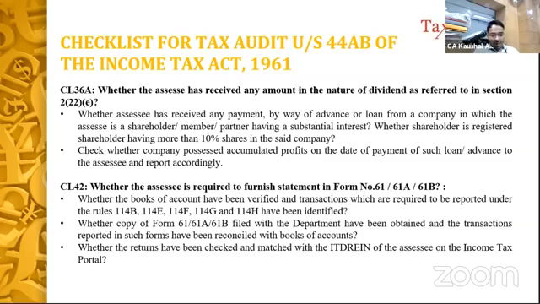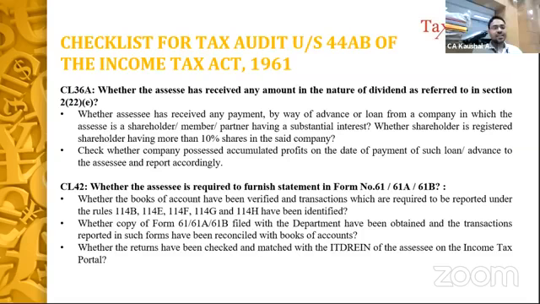This has to be filed every year by the companies on whom SFT is required. And we have to check whenever this SFT has been filed by the company, so we have to report in clause 42 under whatever clause the SFT filing has been done. The same has to be reported in clause 42 of the tax audit, and checked and matched with the tax portal under which the SFT reporting has been done. Okay.